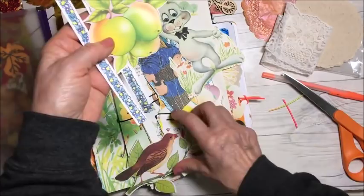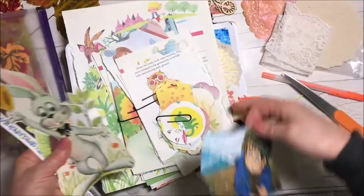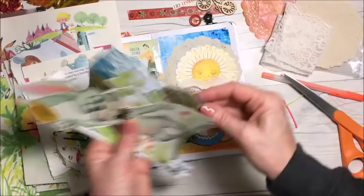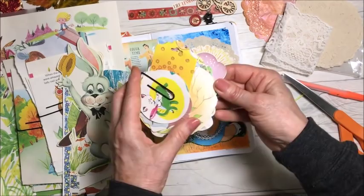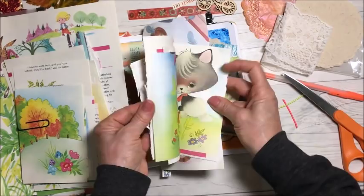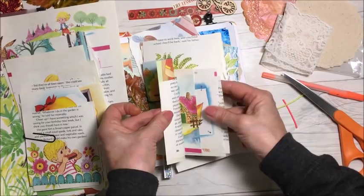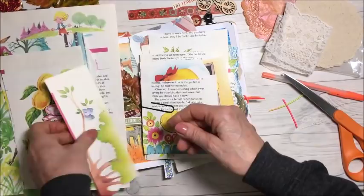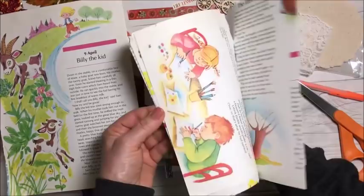Look at those apples and this sweet bird. This one — she may have been on the same page. She's on the log, resting, sleeping, praying. And he's on the log too — looks like he's doing a lot of praying. Just lots of cute images. Some of them I cut out with a shaped die. Here's a tag — I used that one. Lots of really cool images and sayings. Little doggies and cats, houses and outdoor stuff. I went through every page. With the TV on, it took me a good couple hours to cut out just the ones I liked and thought I would use.